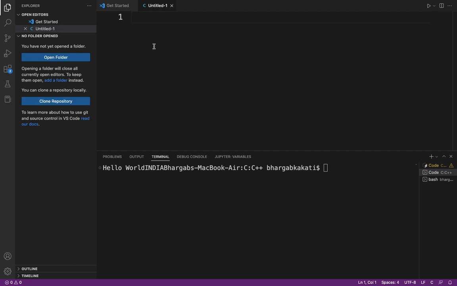The first C program that I'm going to write is the Hello World program. Hello World is a standard program which is written while programmers learn programming in any language. The first program that anyone writes in any programming language is the Hello World program. If I want to explain it simply, I want to display a message on the output screen, and the message would be Hello World. So let's start with it.